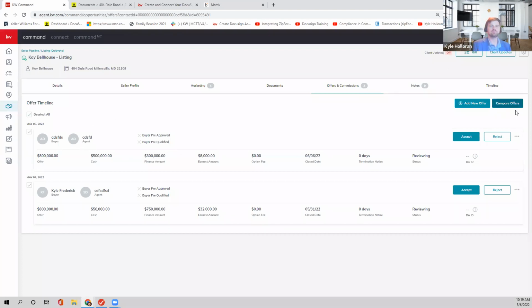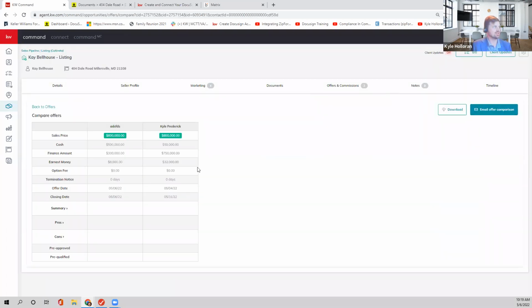And when you do that, this little button appears that says compare offers. And you can actually create a seller's net sheet. Check that out, right? The more information you put in, the more complete that seller net sheet would be. But this is something you could download and take to your client's house when you review offers, and it'll break it down for you and show you the difference between the different offers.